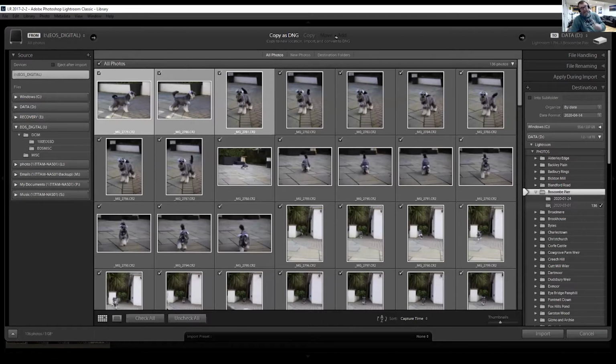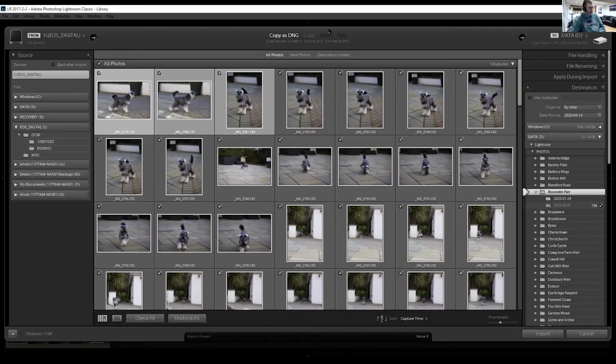So add is just going to add the source of the photos into your library, and it'll leave the photos where they are, and rather than having them all in that nice photo structure that we talked about earlier, it's going to be pointing off to lots of different locations on your computer, and you won't move them. So you wouldn't want to point that at your SD card or to your camera itself and say add, because it will put them in, but as soon as you disconnect that, the photos will be lost because it can't see them because the source has disappeared.